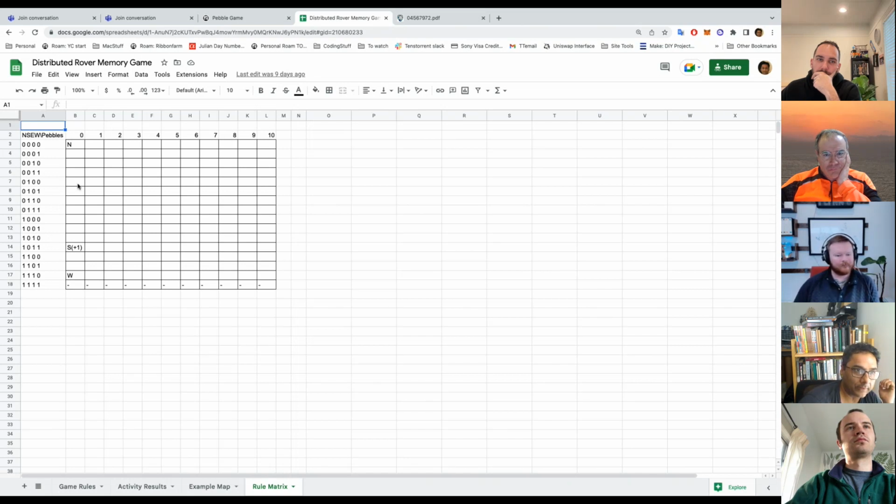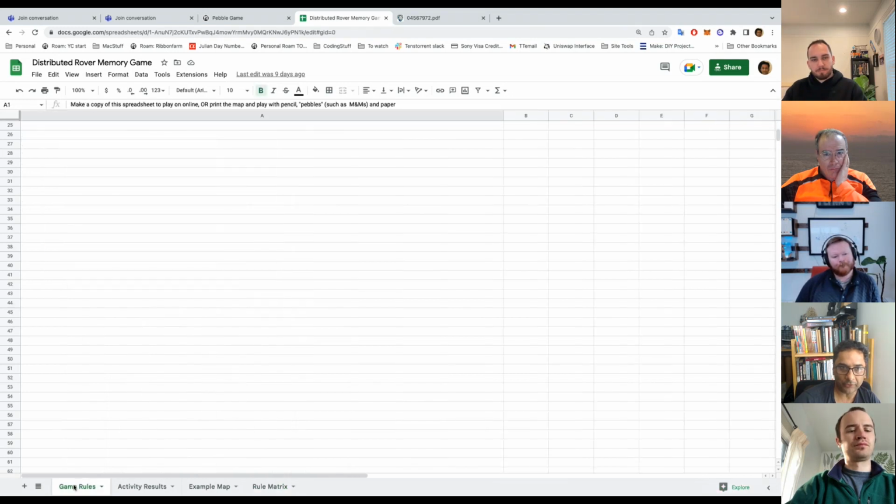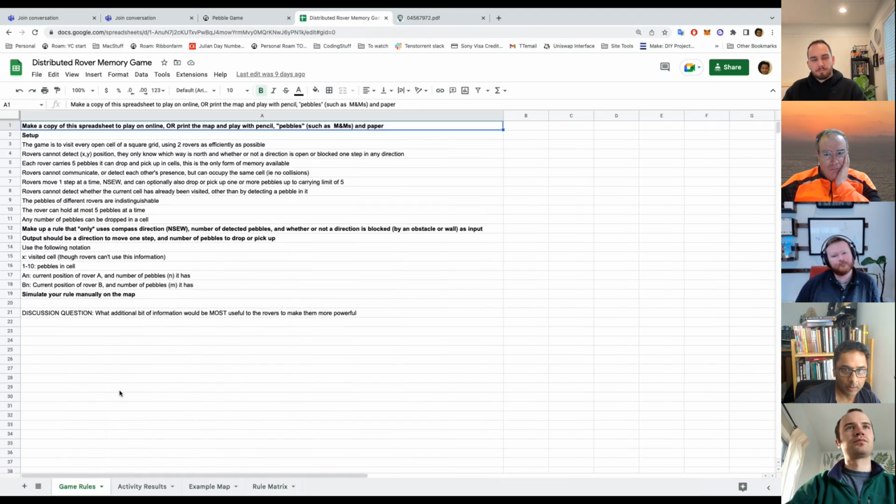So for example, suppose you are in this cell, it means 3 of the 4 directions are blocked, and your rule says I'm going to move south after dropping 1 pebble. So that might be a rule for that condition. As you can see, this is kind of a weird way to define a state machine, and you can map it to other things like abstract graph traversal. But this is basically a way of mapping robotic movement in a distributed environment to computing.